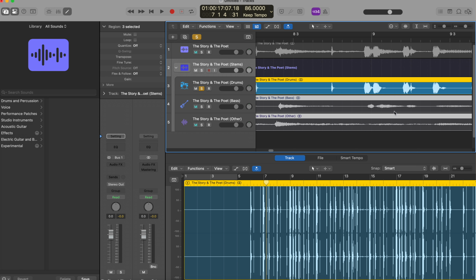So you're going to see that in most songs, unless you're doing something maybe like EDM type music. If you're doing soul music or R&B or even hip hop, a lot of the music is not placed directly on the grid. So you're going to have to learn to move stuff around.